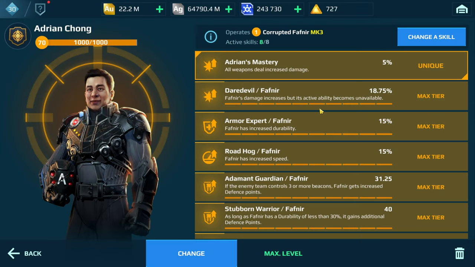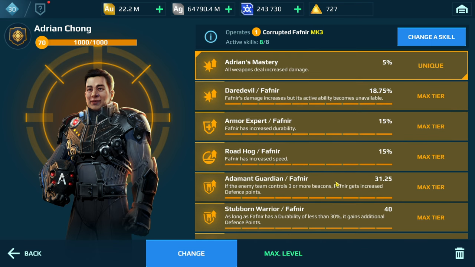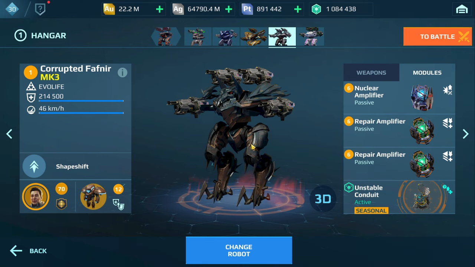Also, we have the Daredevil on here with my pilot. This is going to provide a lot of damage output. But because I'm using Daredevil, I can't use my flying ability. Okay, so I'm going to turn it into a tank. Basically, think of it as a Fenrir.